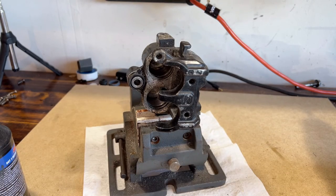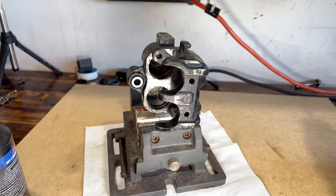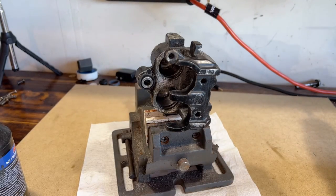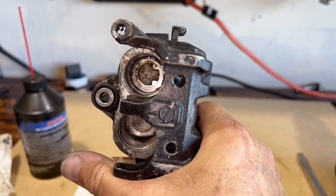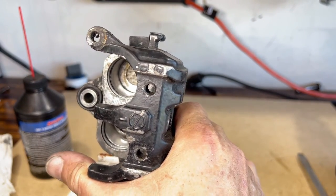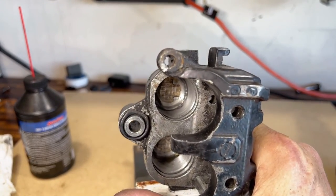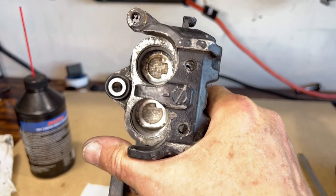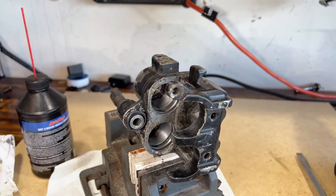All right, so let me turn it so we can see. Get the light on it. Much better. Yep, gotta run that a little more. Not worried about the very back. Get a little extra light in there. All right, yeah, see how that upper one came out really good. That lower one, I might do a little more. I can clean the back with the brushes. But looks good to me.